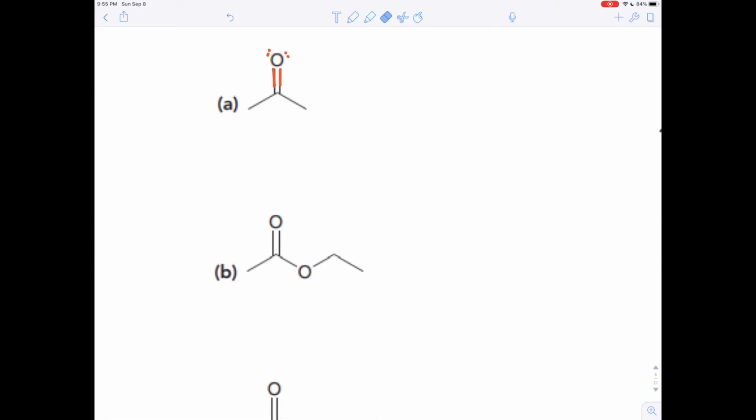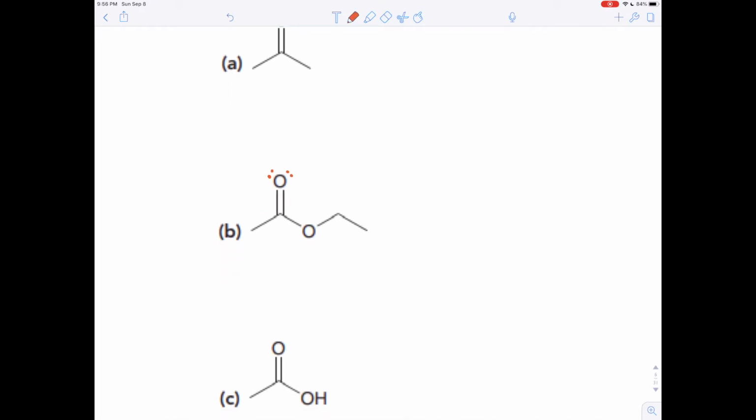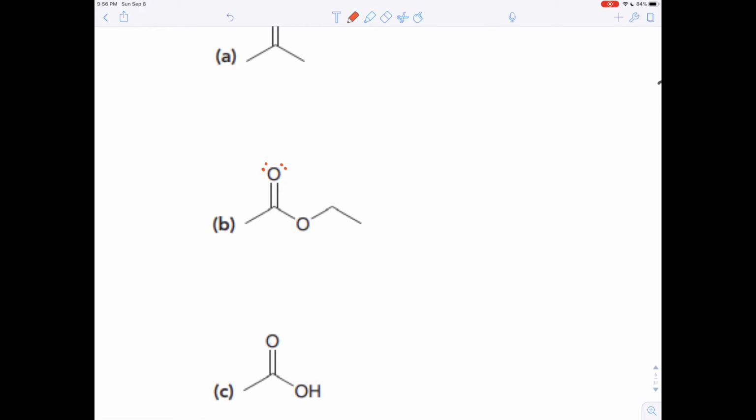Now for B, if we look at this first oxygen here, you can see that it has 2, 4 electrons around it. We add in the rest as lone pairs, 6, 8. And so that oxygen has 2 lone pairs. Remember that each of these counts as 1 lone pair. A pair is 2 of something. So this next oxygen here has 2 bonds, so that's 2, 4 electrons, and then add lone pairs until you get 8 electrons around the oxygen, so 6, 8. So that oxygen has 2 lone pairs.